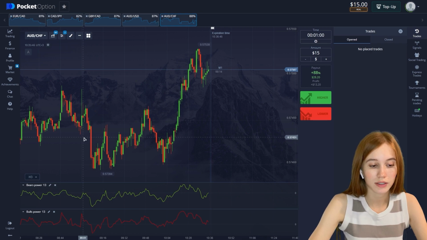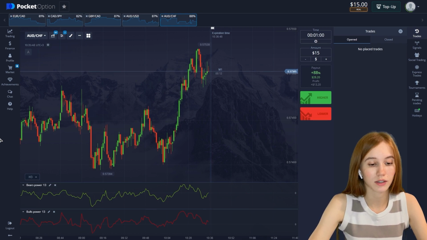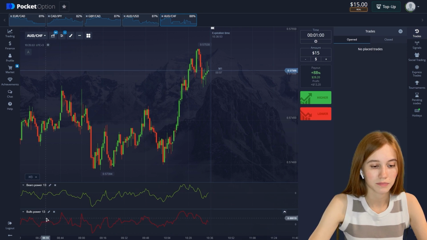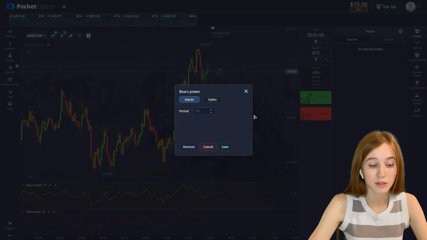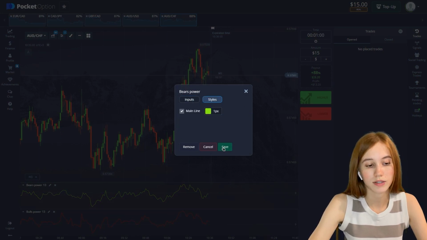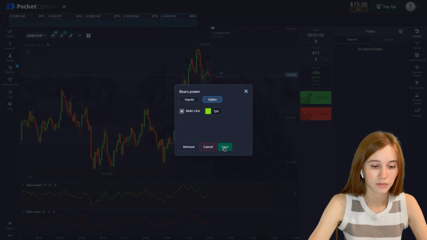For general analysis of our chart, we will use technical analysis and 2 indicators: Fast Power and also Boost Power. Let me show you the settings of these 2 indicators. You'll understand this. The Boost Power indicator.